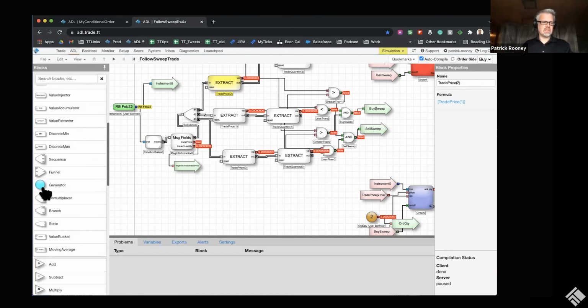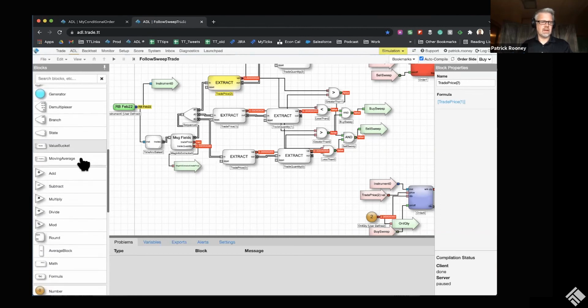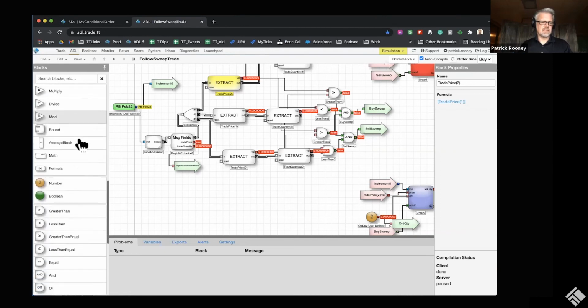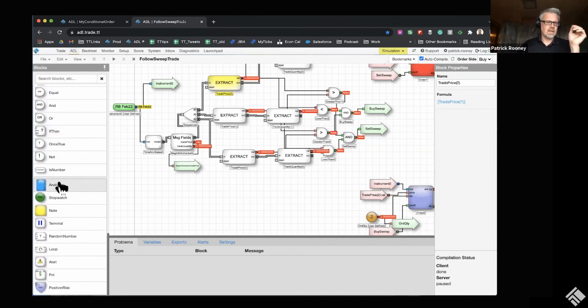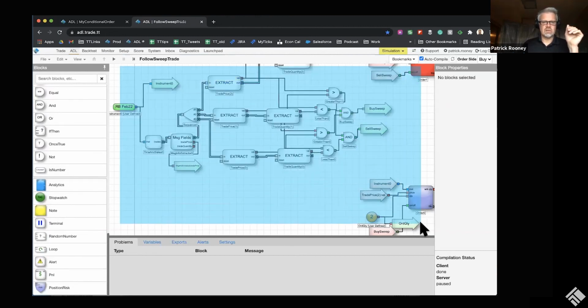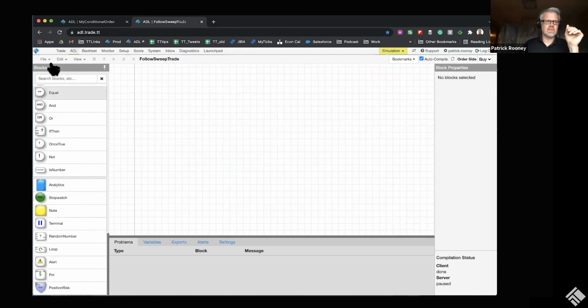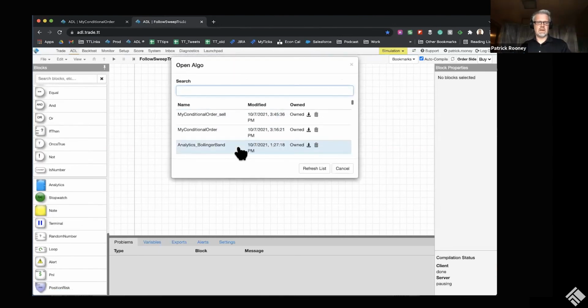We've got things like a branch block. A branch block is just going to allow you to say, hey, I want this information to go from point A to point B. Simple as that. State block, value block. You have a series of math blocks, as you might expect, standard blocks. And this is a big block that we just added this year, last year. It's called the analytics block. The analytics block is out there if you want to do something with technical indicators, basically. I'll go into one that I'm working on right now.